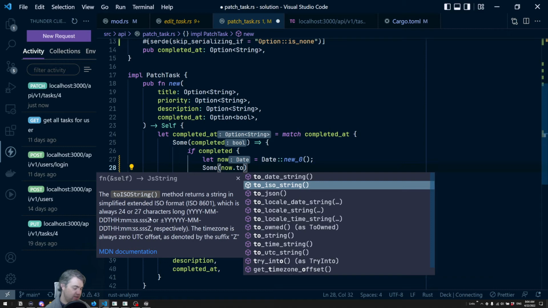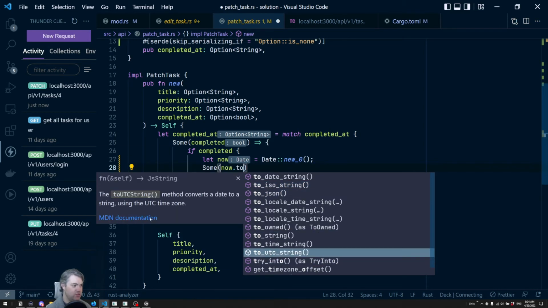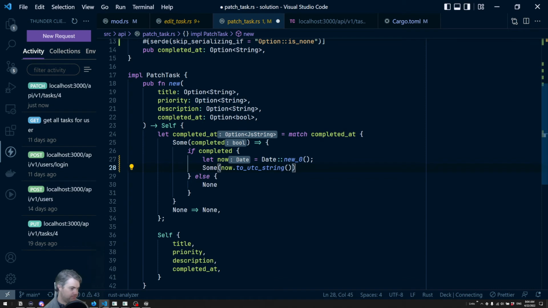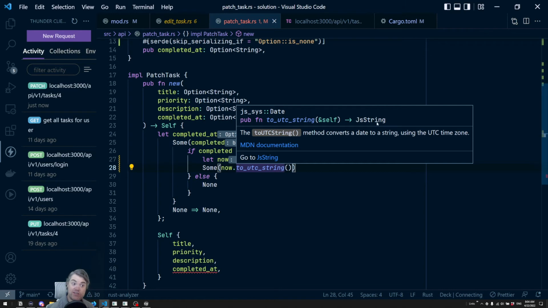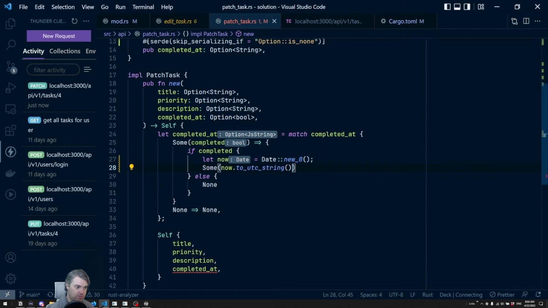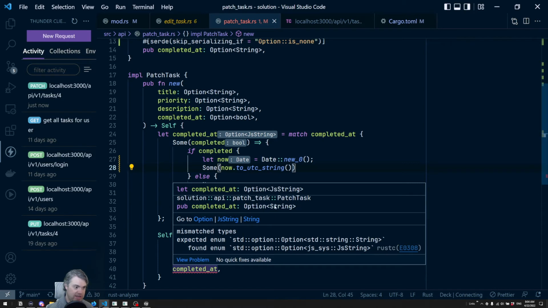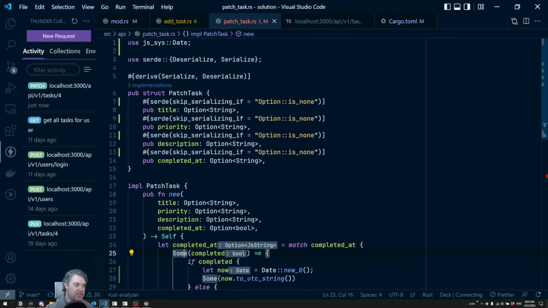Okay, that might be good. I usually go for to UTC string. That might work. Let's try that. And that actually gives it a string, right? Oh, it actually gives a real JS string. Interesting. So that's upset because you need to be a string and you're a JS string. Let us update that completed, that is now a JS string.